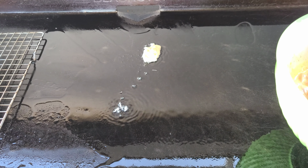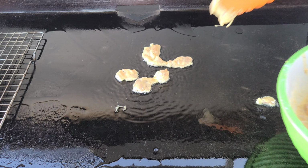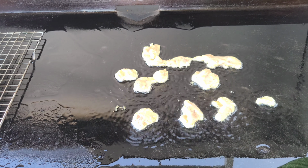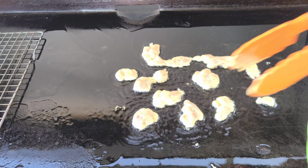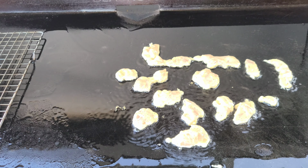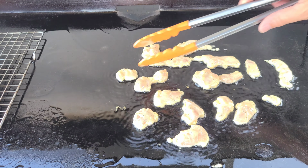So I'm going to start laying my chicken down quickly as I can. You don't want to get them too close. You don't want them to stick together. I am going to have to do these in batches, and you will soon see why. Okay, let's see what our first ones look like.